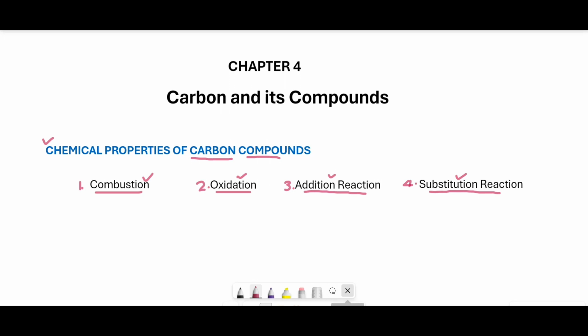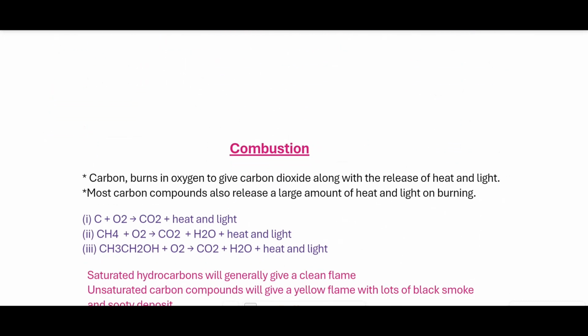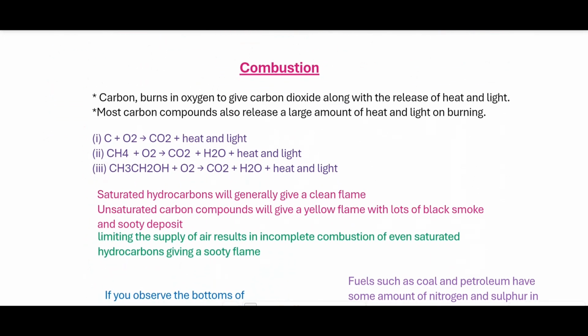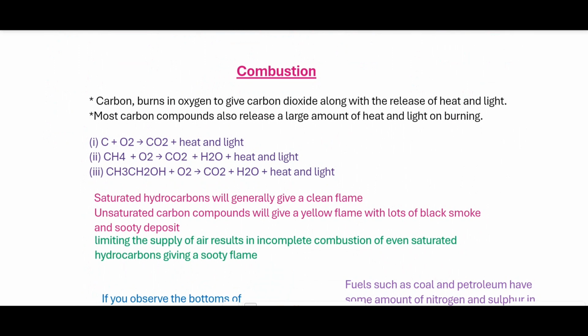Now the first one is combustion reaction. So combustion as a word meaning is burning reaction in which carbon undergoes burning or carbon burns in oxygen to give carbon dioxide along with the release of heat and light. So when carbon burns, carbon dioxide is the main product along with the release of heat and light. That's why carbon compounds are mainly used as fuels.